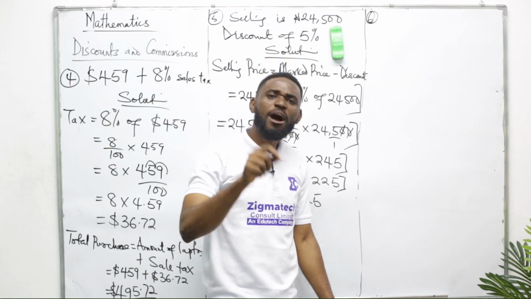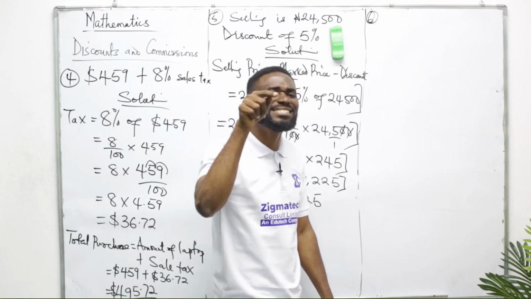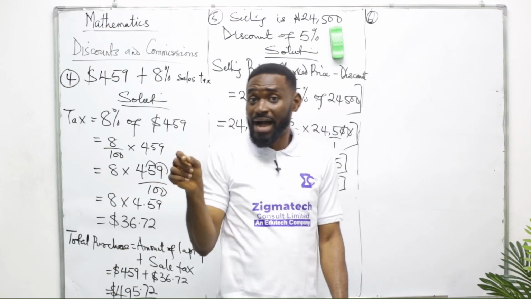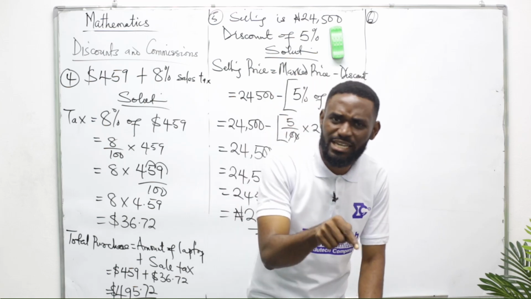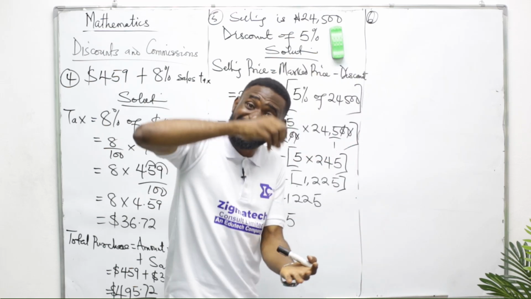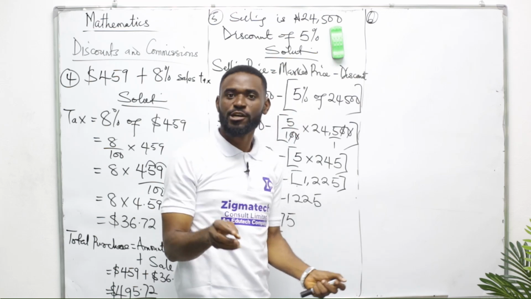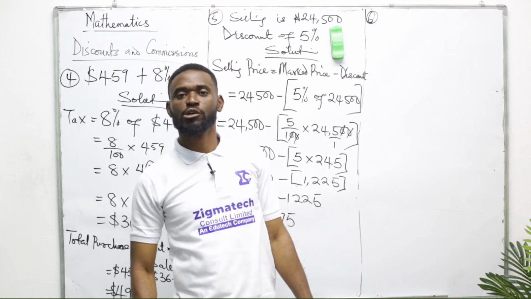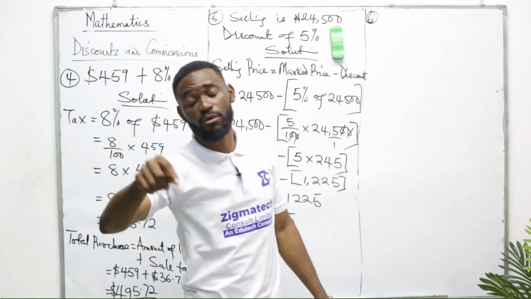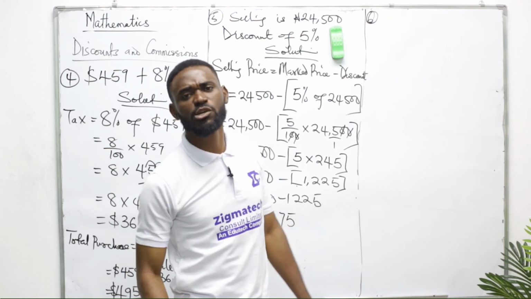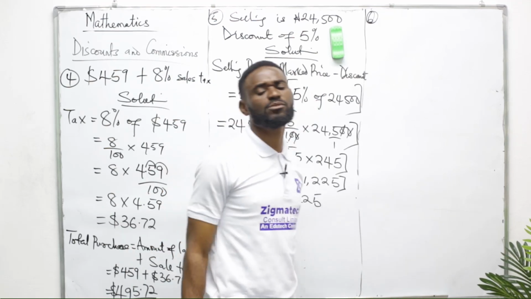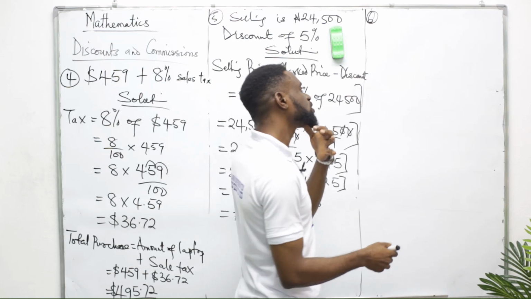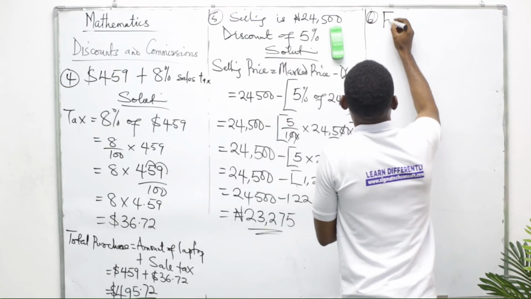So the question is, how many 10,000 do we have inside 150,000 naira? Once we get that number of 10,000 naira inside 150,000 naira, we multiply it by the commission that each 10,000 naira will have. Do you understand? So each 10,000 naira attracts 550 naira commission. So how many 10,000 do we have in 150,000? That is where our problem lies. Once we are able to identify that, we can get what the commission of this man that delivered these goods will be.